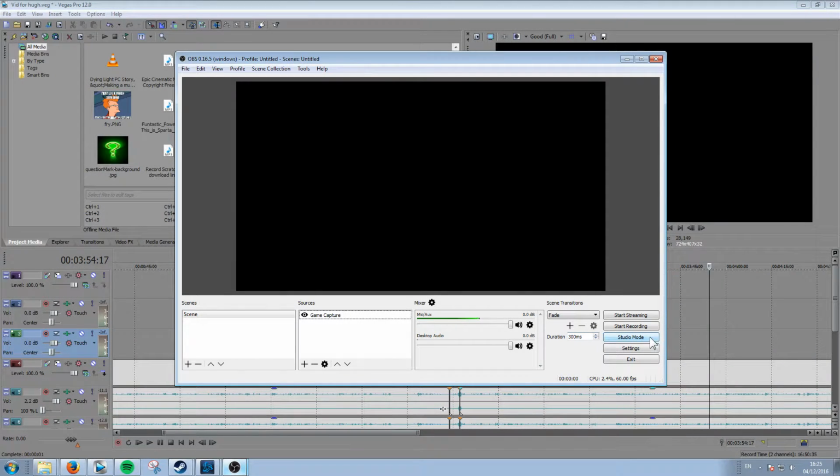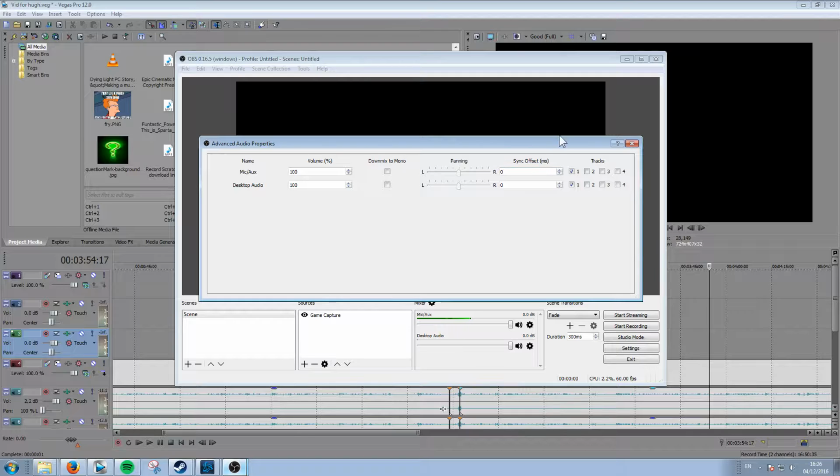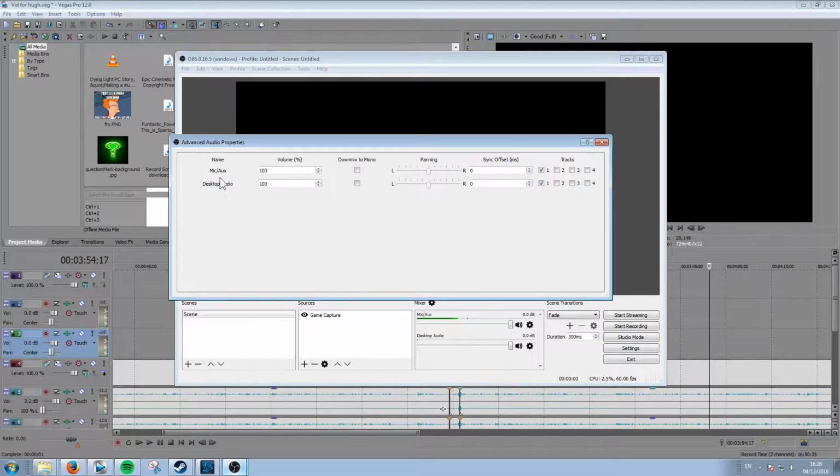One last thing to show you guys is in the mixer, which is here. If we click on the mixer, this will show you the two sources you have open, so the mic and the desktop audio. Now you can either pan these, so put the sound going from right to left, or down mix it, all that kind of cool stuff. One thing I use this for is the tracks. So if you wanted the mic to be on one separate track to the desktop audio, you would press one and two separate.